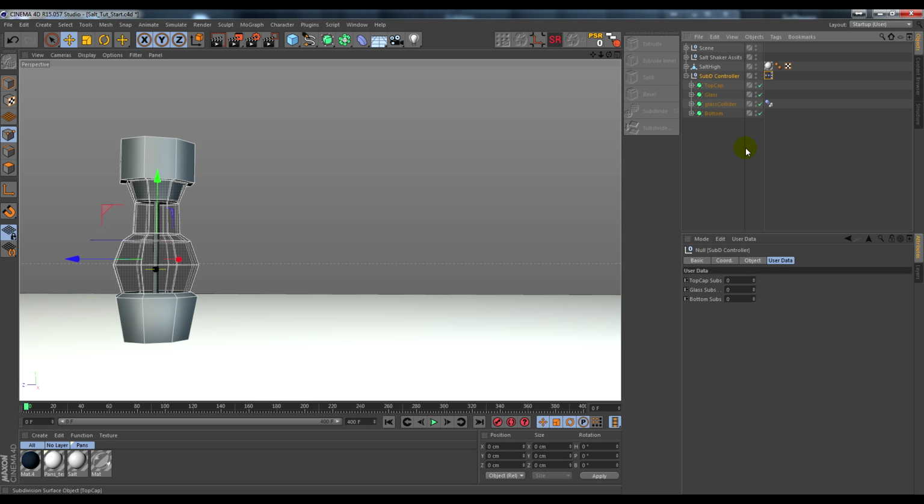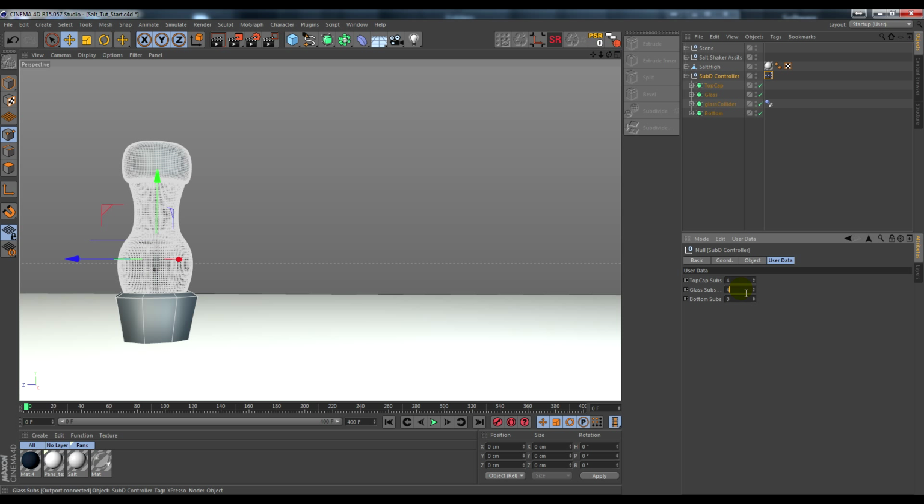You can see if we change these here, they change in real time in the viewport. It's kind of handy, so you can use this. You can use it for a number of different applications. You use it to alter text or anything really. It's worth exploring.